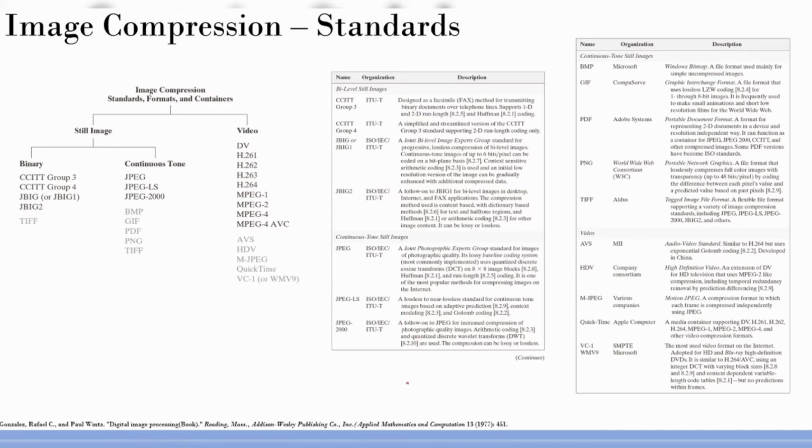What I meant is that some of these video standards are quite popular with you, right? QuickTime, if you are using Apple computers, and WMV if you are using Windows. All these are formed by different companies, different entities, and they are standardized, so that those who are using them know how to compress and decompress the image. The moment you compress the image, you store it, you transmit it, but at the receiver side, or when you open that image, you need to decompress it and show it in the original resolution as close as possible. Most of these standards are lossy, some of them are lossless.